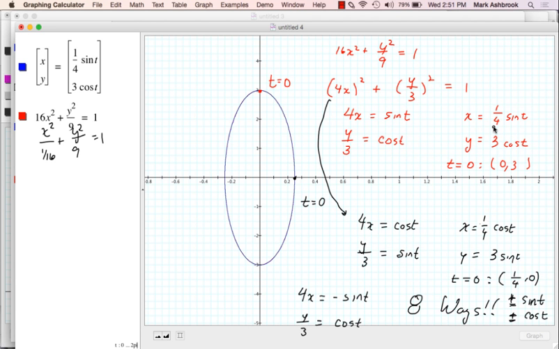dx/dt is positive. So for a change in t, x is increasing to the right. But that's also because we're at the top. If you had that same thing at the bottom and it was positive, it would be counterclockwise, because an increase in x down here would make it go around this way.